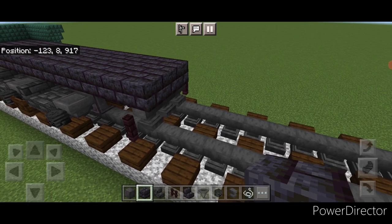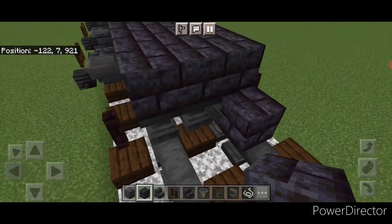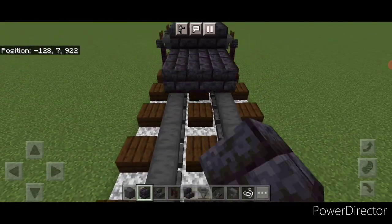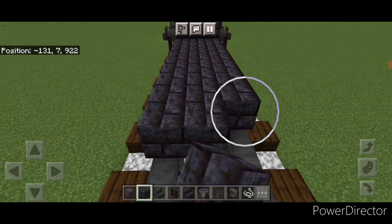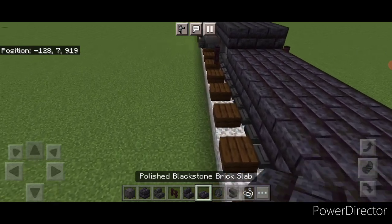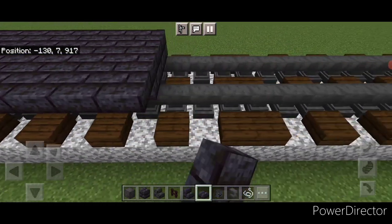Now come right behind the anvils on bottom, and we're gonna go three wide in the middle with blackstone brick block, and we're gonna extend that back, and we're gonna make it nine blocks long. So a 3x9 of blackstone brick block. Then we're gonna take blackstone brick slab on the upper hitbox on the side of this section and do a full line of slabs right here.